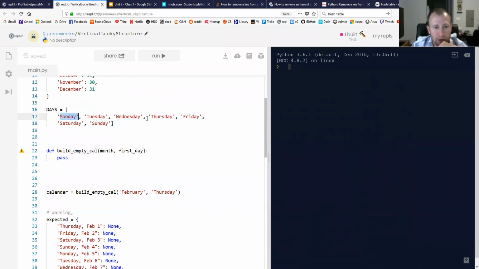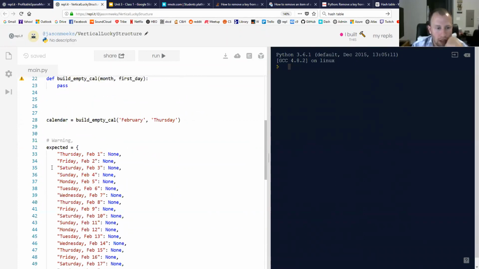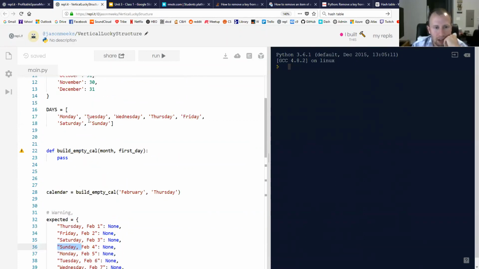It doesn't matter if we start on Thursday. We know that the next day will be Friday, Saturday, Sunday. And we can also see that in that list, it's doing something really cool. It's starting over after Sunday. If you guys remember with the Roman numeral project, when we went out of index in the list, it gave a Python error. But instead of doing that here, we've trained our Python code to restart at the beginning of the list after it reaches the end. And so we'll have to find a clever way to do that here today.